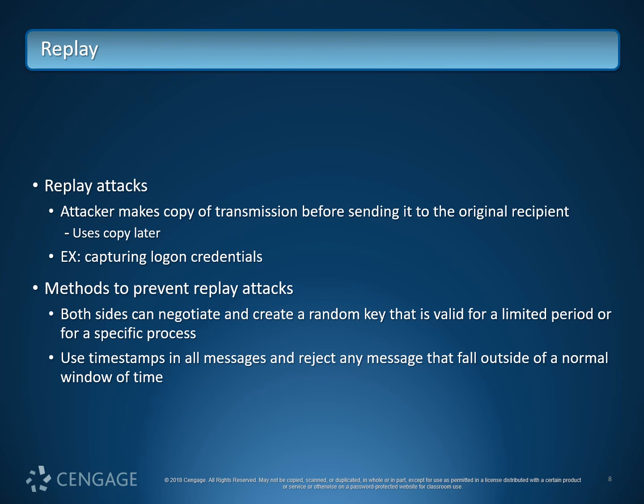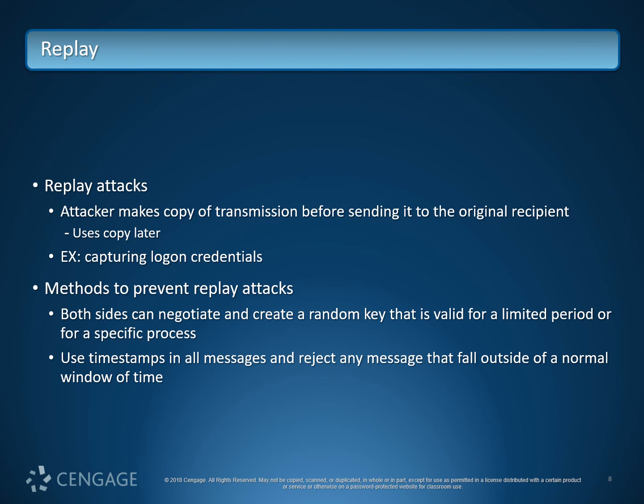Now, how do we prevent replay? How do we prevent any kind of man-in-the-middle or interception-based intrusions? Well, both sides can negotiate and create a random key that is valid for a limited period or a specific process. If you deal with wireless technology, you often hear the term TKIP, Temporal Key Integrity Protocol. That renegotiates its key every 10,000 transactions.